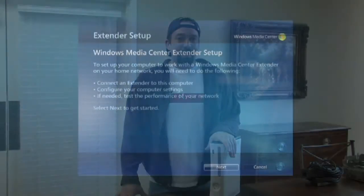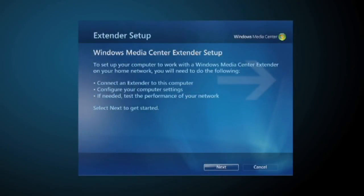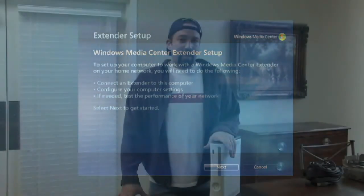After the network is already connected, you'll go to the PC and open up your media center and it will see the Xbox. Once you're connected to the media center, you can pull video files, audio files, and pictures down from the PC, and vice versa from the Xbox 360 to the PC itself. You can also watch DVD movies through your Xbox.